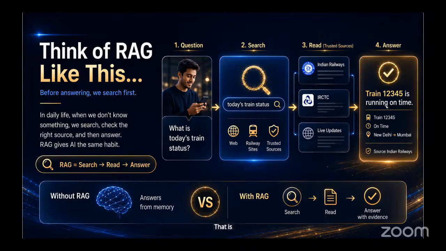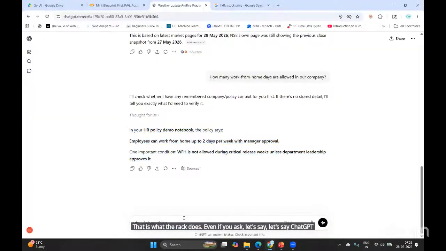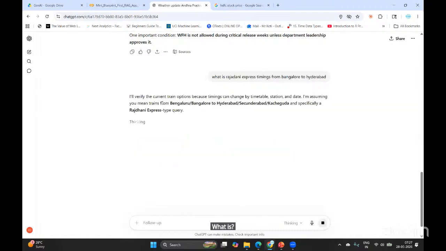That is what RAG does. Even if you ask ChatGPT, what are the Rajdhani Express timings from Bangalore to Hyderabad? Let's see what it does. It says it will verify the current time.